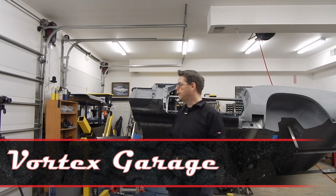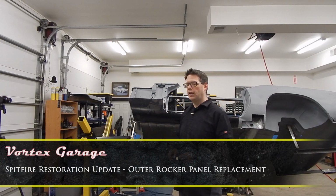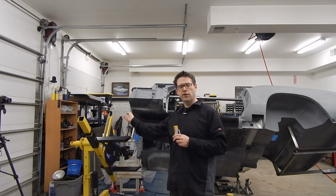So what we're going to be working on today is getting our outer rocker panel on this side welded on. And as you can see, we're in the mock-up stage because we've got to fit this part right here. This is the filler piece that goes in the front.